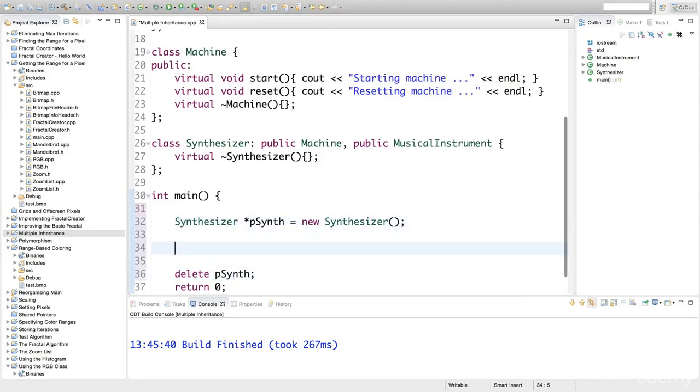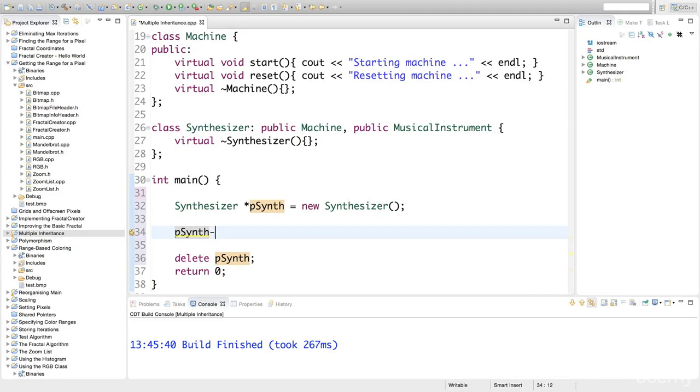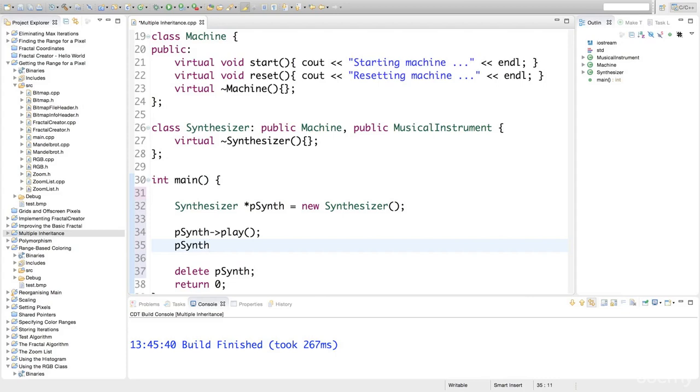So now we can call the methods of Synthesizer. It's going to have a play method from MusicalInstrument, so we can call play, and it's going to have a start method from Machine, so we can call psynth arrow start.